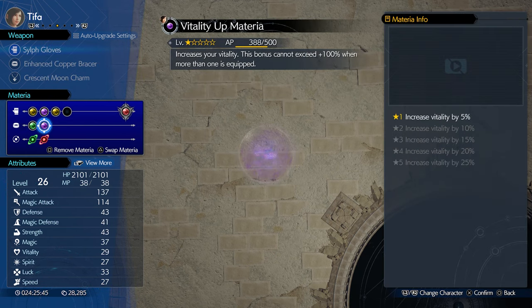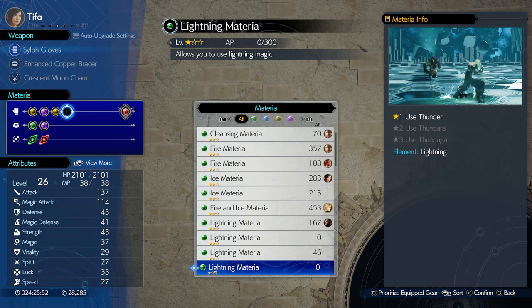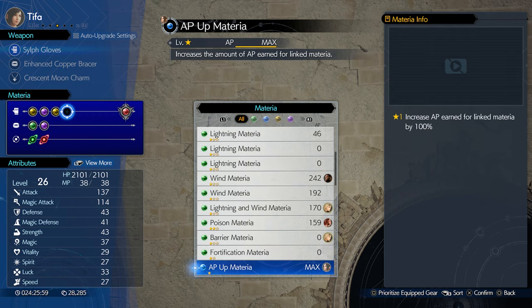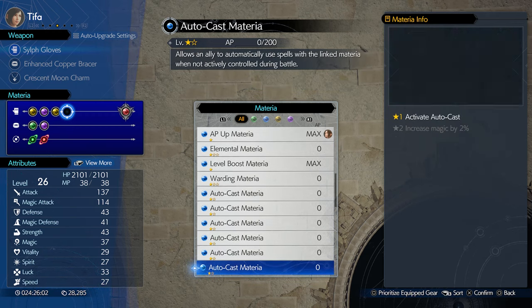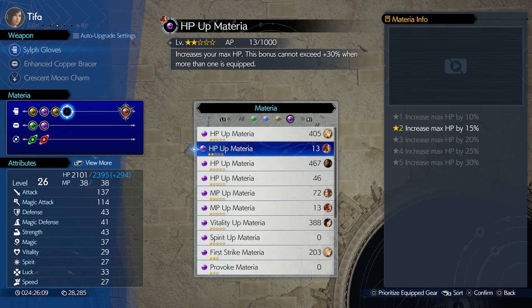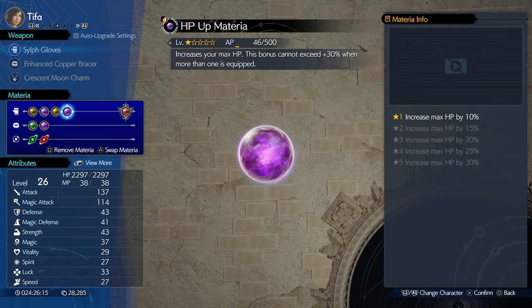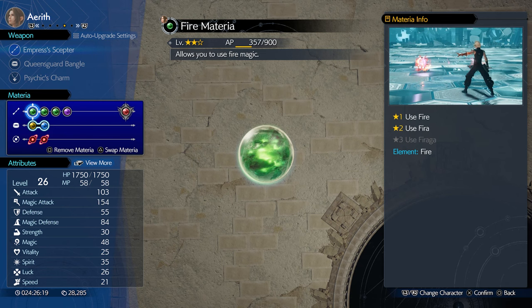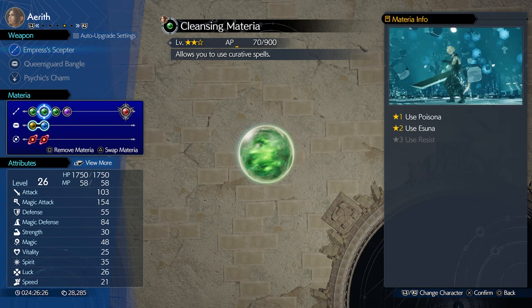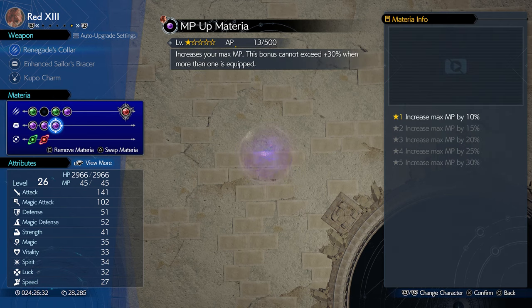But that means we can give you something, which is probably... I guess we give you the HP up. Unless there's anything else I want to give you... Yeah, let's give you the HP up. Everyone's gonna want an HP up by the end. Aerith, you're good. You got your MP up. Red's got an HP up. Red's got an MP up.